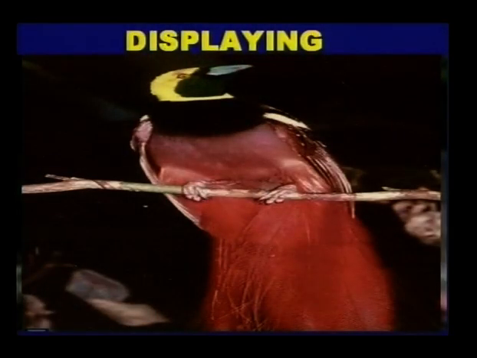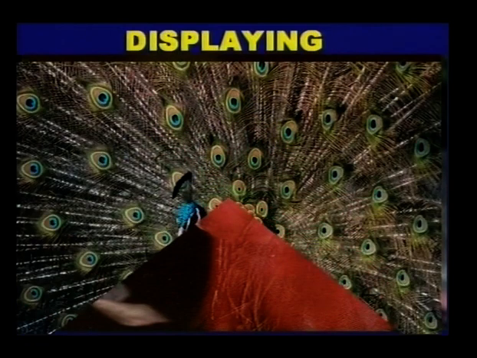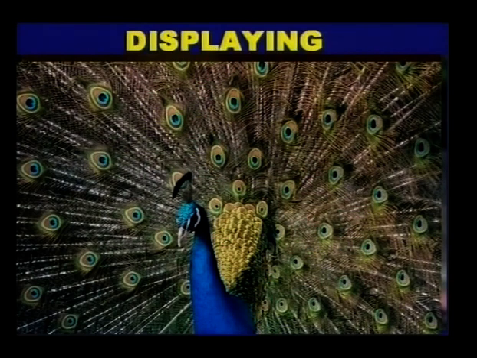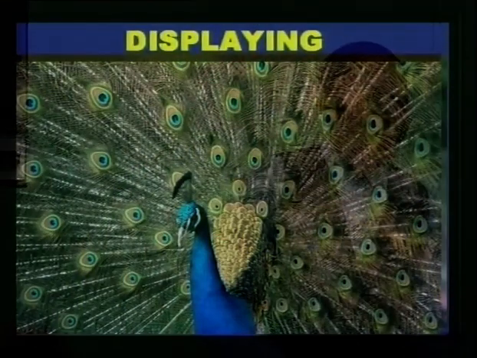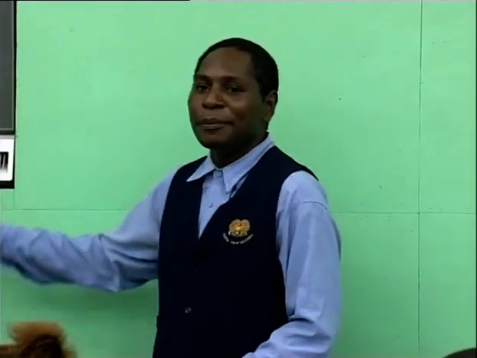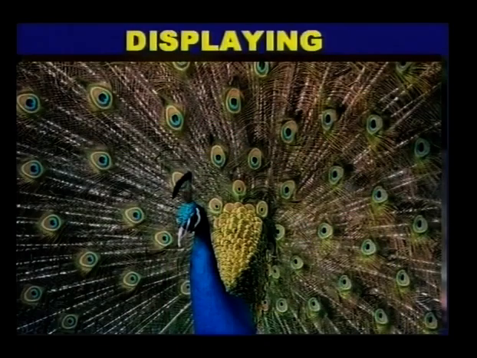So on top here you can see a feather which is quite similar to what Lisa is holding. And that is of a peacock. Okay, this is a peacock. And it's using its feather to display to attract a mate. What do you think this bird is? Is it a he bird or a she bird? Receiving students, what do you think? Is it a male bird or female bird? Class? Okay, this is a male bird. It's trying to attract a female bird. So this is a male peacock. So that's one of its uses, to display.